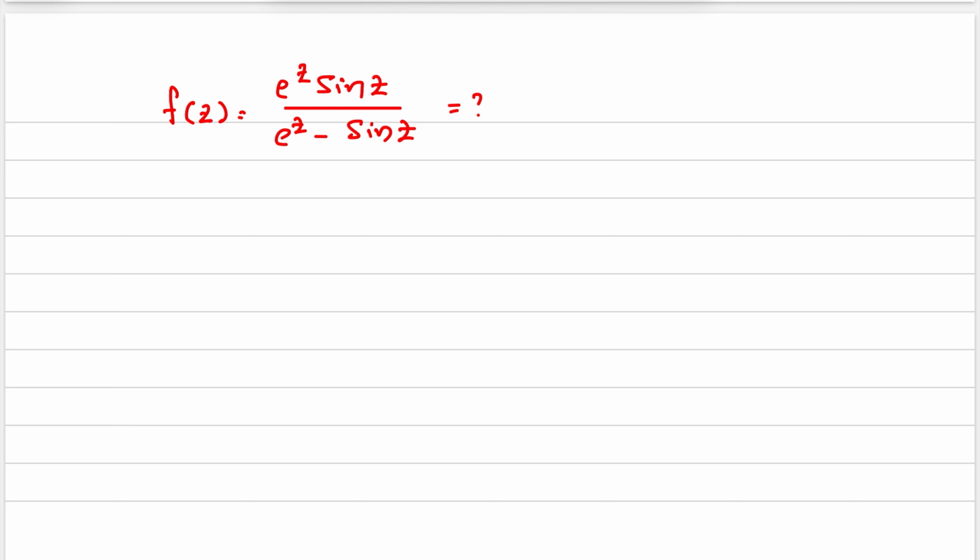We are finding function z. Here, denominator will be 0, that is called as the singularity. What is the singularity here? What is the pole here? Nearest pole trick is to make the denominator as 0. Function z will not be defined at the value when the denominator is 0. That is the nearest pole trick what we are applying here. E to the power of z minus sin z is equal to 0. E to the power of z is equal to sin z.